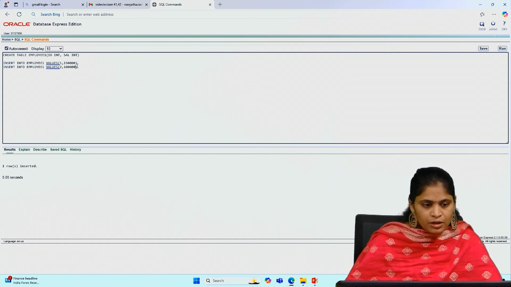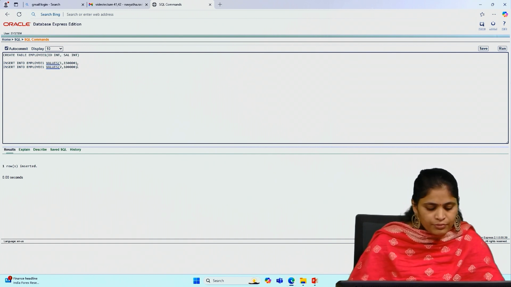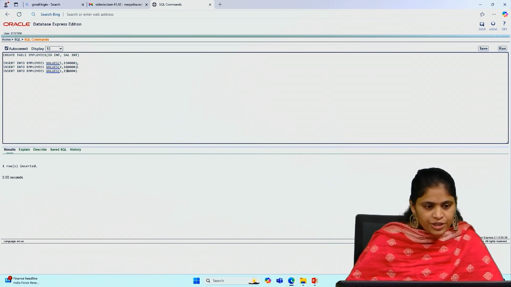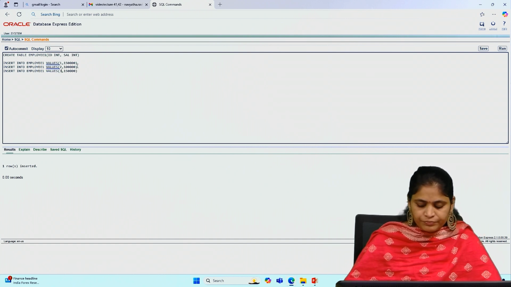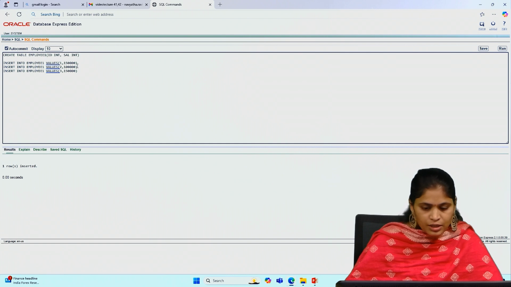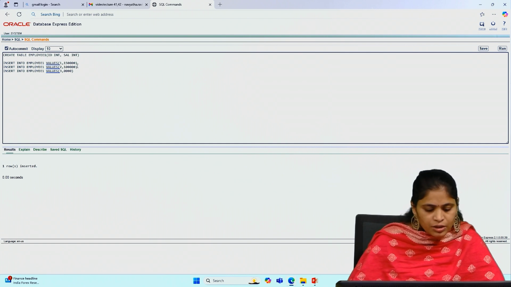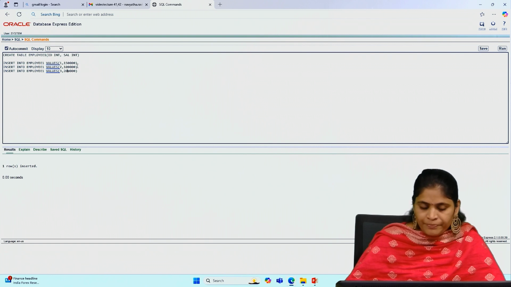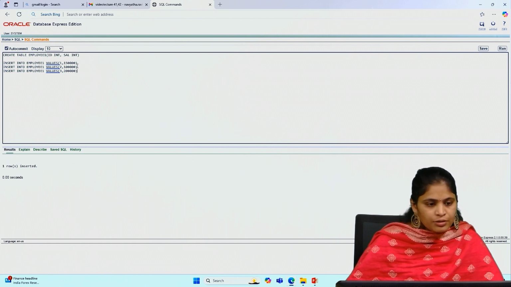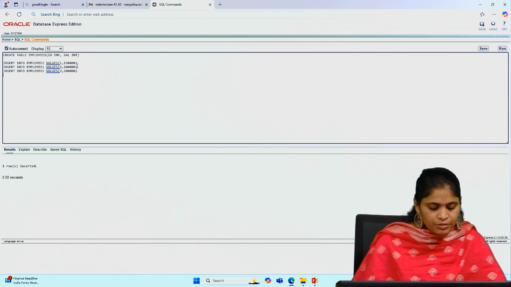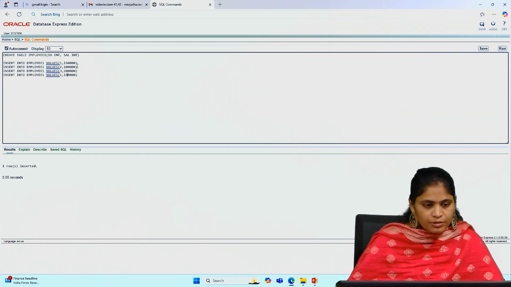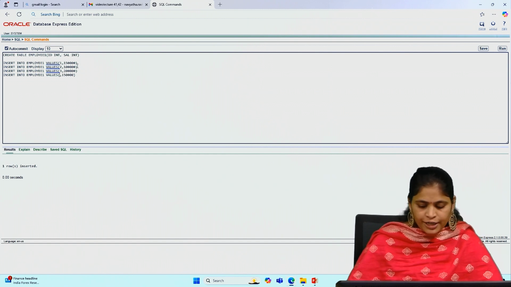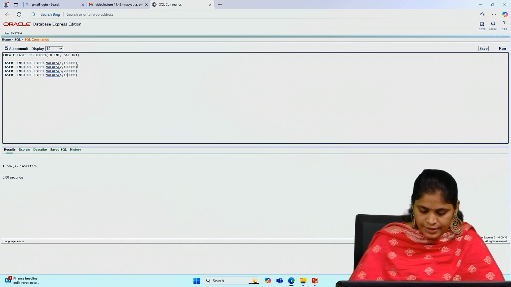Now for ID 3, the salary is 2 lakh. Now for ID 4, let us take the salary 1 lakh.